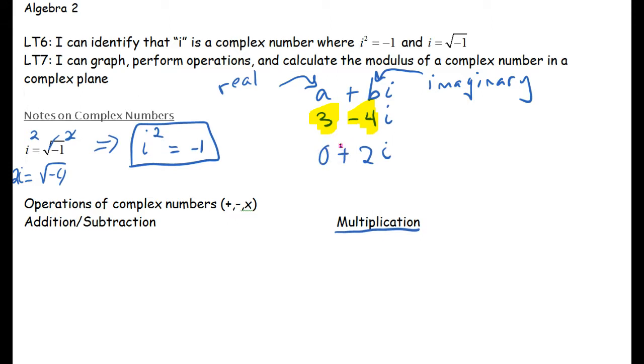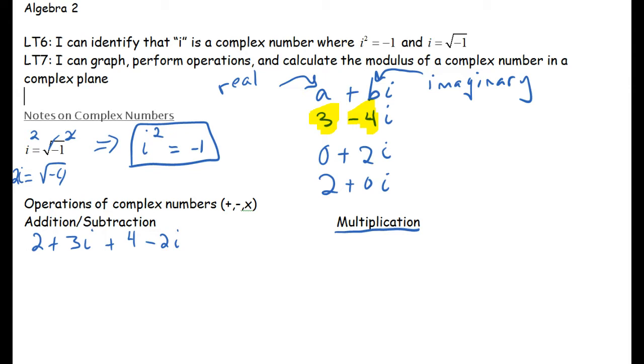So every number can technically be written as an imaginary or a complex number. If I write the number 2, well, yes, that is a real number, but I can represent it in the complex world and say 2 plus 0i. I could write it like that. All right, so now let's move on to some operations here. And this should be familiar to you because we've done this in Algebra 1, you just never were introduced to i. So let's look at an example, 2 plus 3i plus 4 minus 2i.